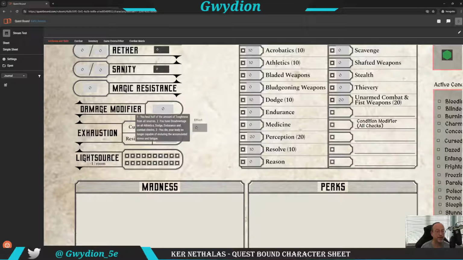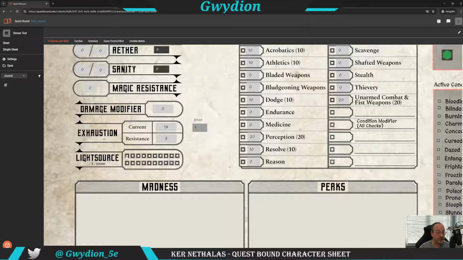The effects come into play. They're not automated, but this is just an effect notice so that if you do get above a certain level of exhaustion, this effect number will update to 1, 2, or 3, and then it'll tell you what happens. So if I change this to, say, an 11 and I have no resistance, that automatically updates to 1. If I change it to, let's say, 19, it updates to 2, but if I did have resistance of, say, 5, it updates to 1. So that's doing the behind the scenes math.